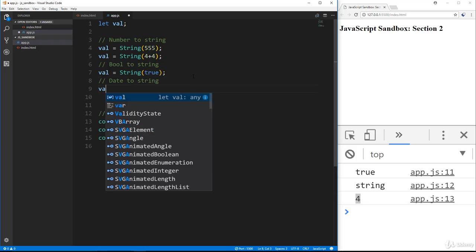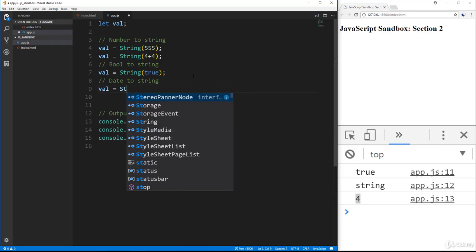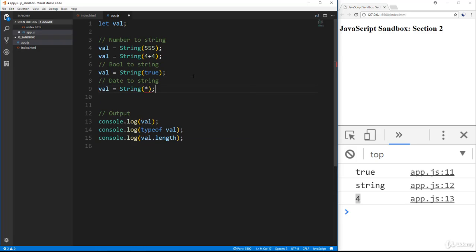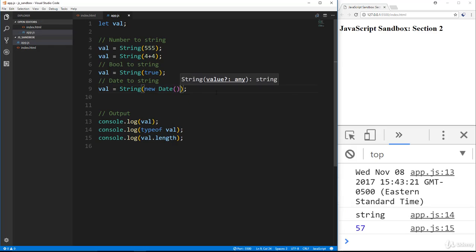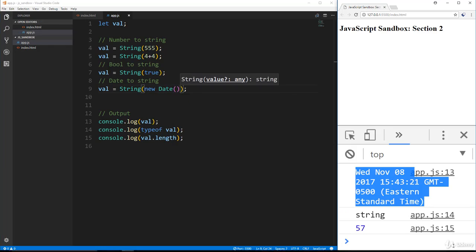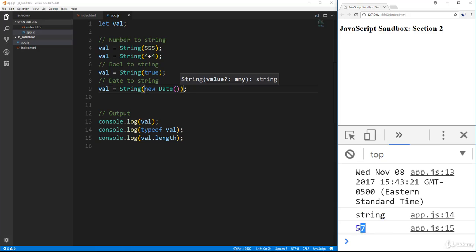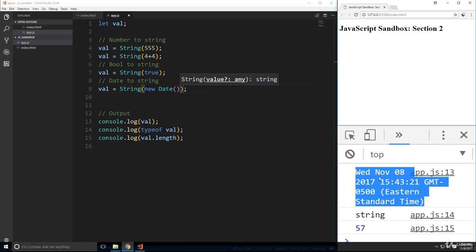So we can say val equals new Date. Save that, and it gives us this. This is now a string, it's not a date object. You can see right here, and it gives us 57 because it counts everything that's here as a character.